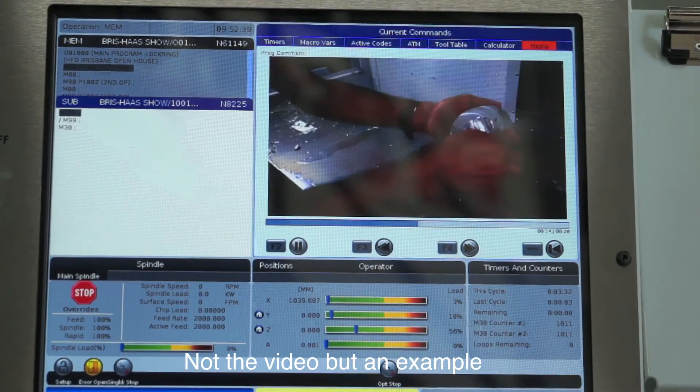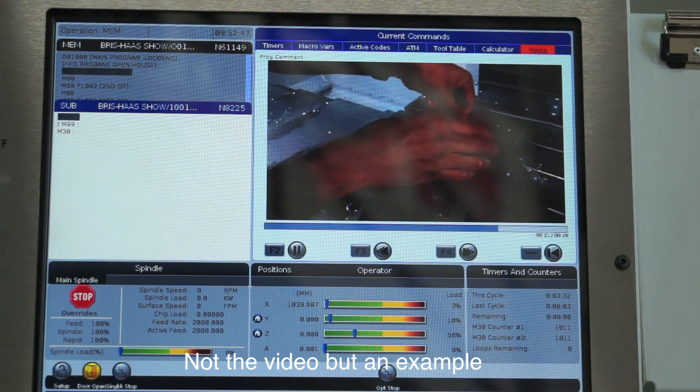Following that we take the part out of the vise. A handy little feature is that using the M130 codes on the new generation Haas control, it will actually play a video on the control which shows the operator how to lift the part out, rotate it, and drop it back in — so there's no confusion as to orientation. Once that's done and he hits cycle start, we come down with a ramp mill to rough the top of the part and then come back with a ball nose to finish the top surface. We also use probing again on the second operation to come down and pick up the location to align the program. So it's all automatically controlled — very quick and efficient with no manual measuring or touch-offs.